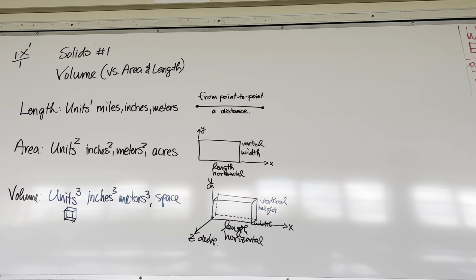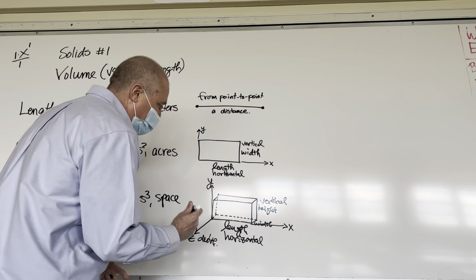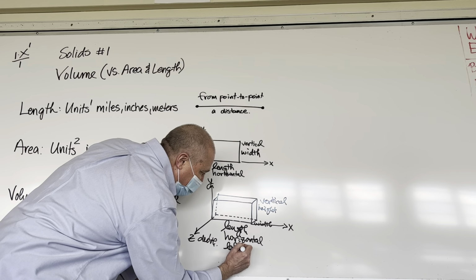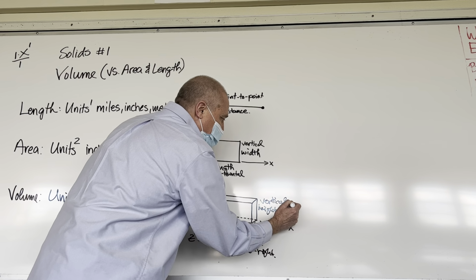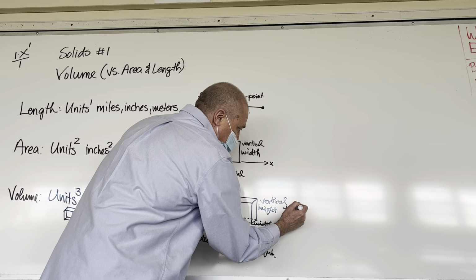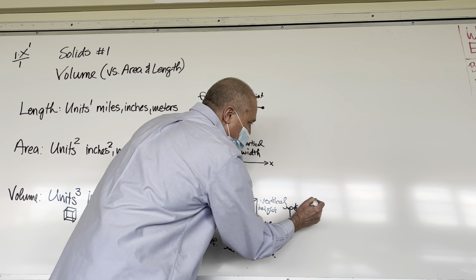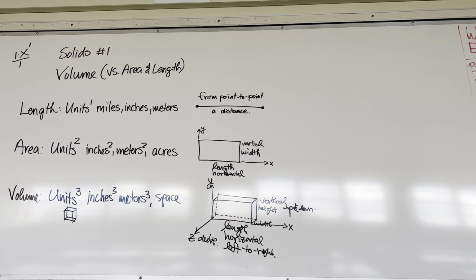Dimensions are, let's see. There are three dimensions, length, width, height, x, y, z. Good, we've covered that. Length is left to right or horizontal. So another generic name, right, instead of horizontal. We could have called this left to right. We could have called this up to down, or up and down, maybe up and down. And what's another generic name for depth? Vertical, up and down. Front to back.